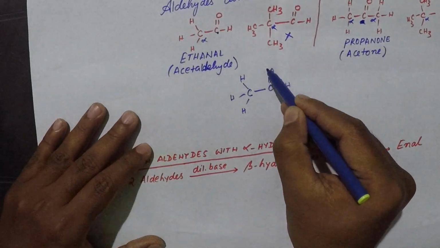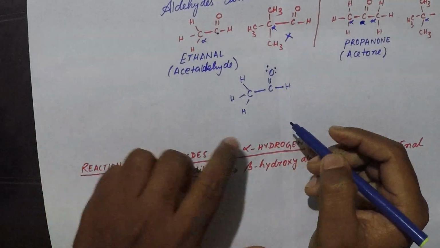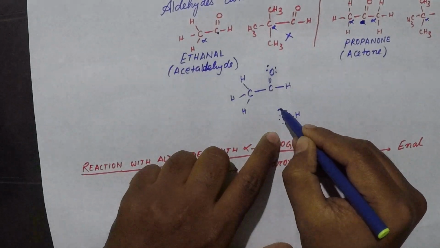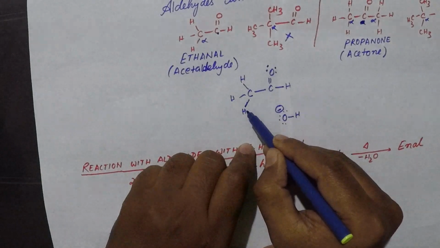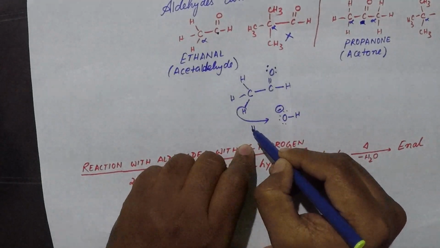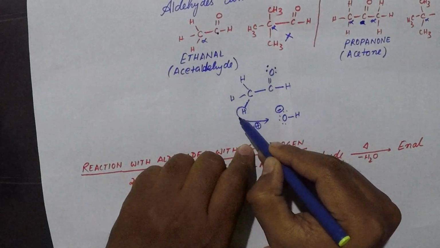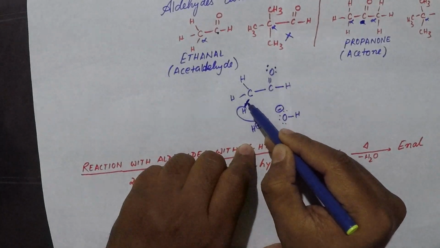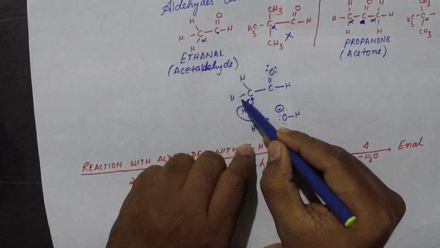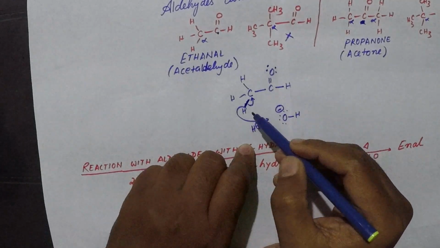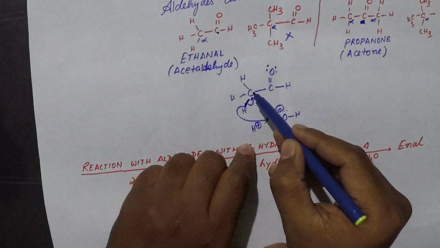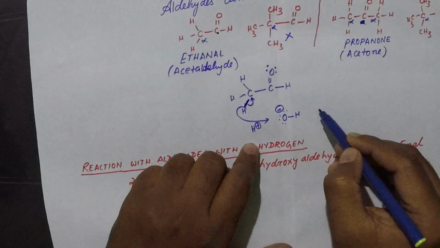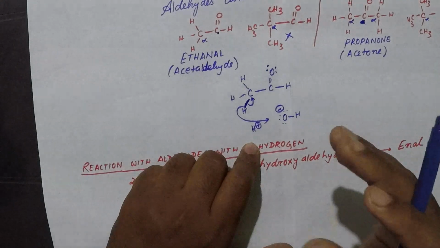Oxygen bonded with a double bond has 2 lone pairs of electrons. Now, when a base comes near to it, the base is represented by the hydroxide ion, what will happen? One of the alpha hydrogens goes out as a proton. Why does it go out as a proton? It is not taking any electron from the bond, and both the electrons present in this bond will move to the alpha carbon. That means it is a heterolytic bond fission, unequal cleavage of the bond. Both the electrons come to the alpha carbon, and the hydrogen goes out as H plus. That H plus and OH minus will give us water. That means water is coming out.